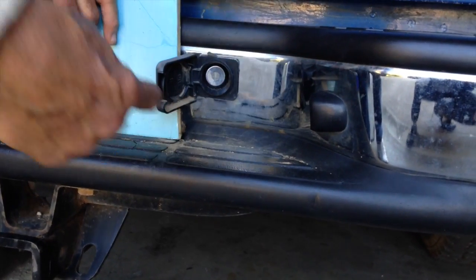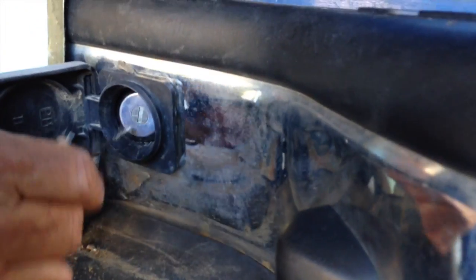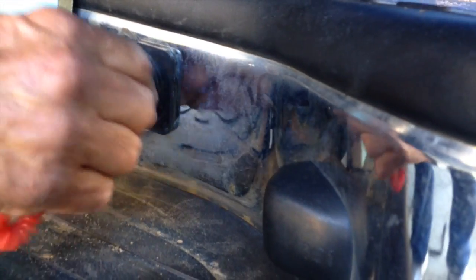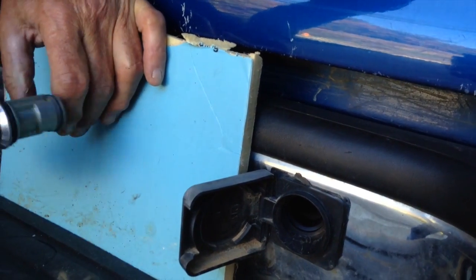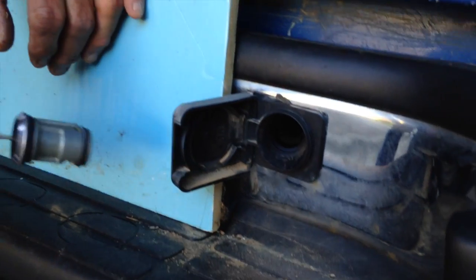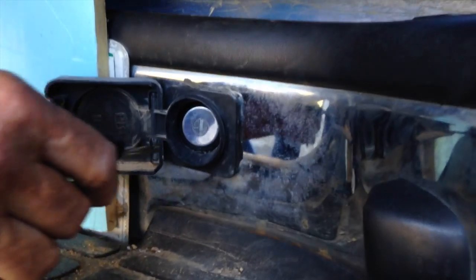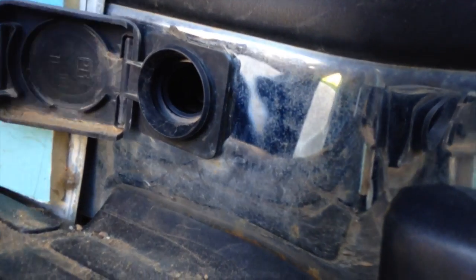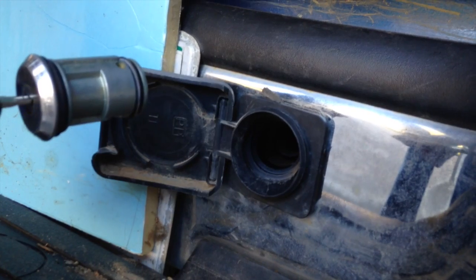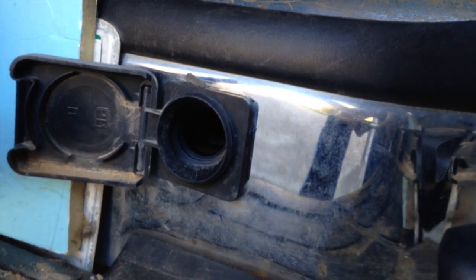Okay folks, there's a shaft that runs to the spare tire. You have to take this key assembly out. So you stick your key in — first off, you have to have the right key. You turn it and you pull this section out so you can stick a rod in there to lower the tire down to the ground. Behind here is a key assembly: stick the key in, turn it, and pull it out. Then you stick a shaft in here to lower the tire down, supposedly. Everything ain't been working out too well, so we'll see what happens.